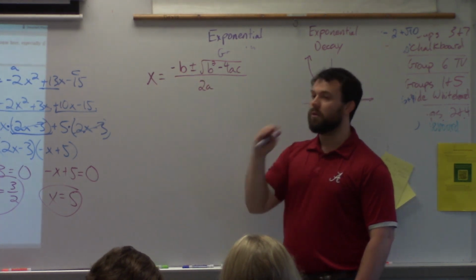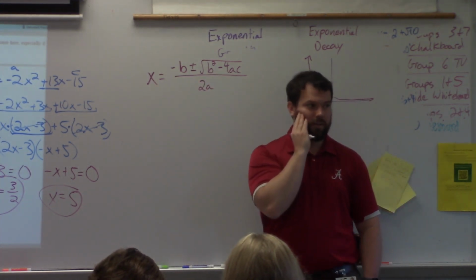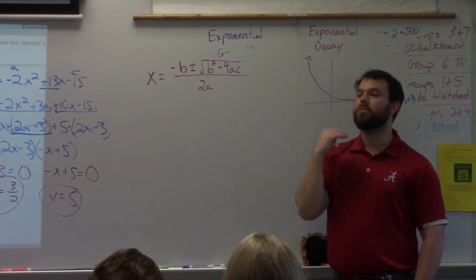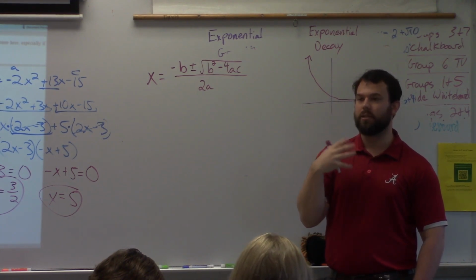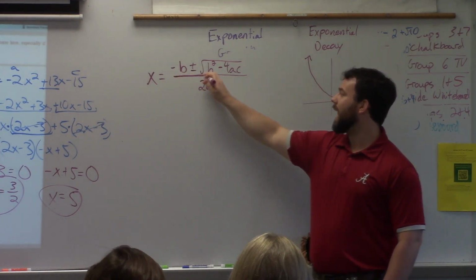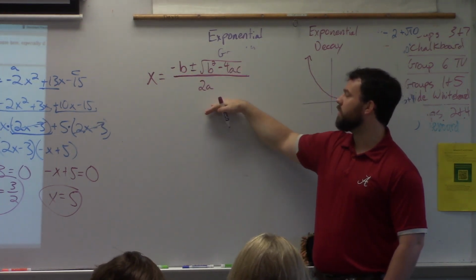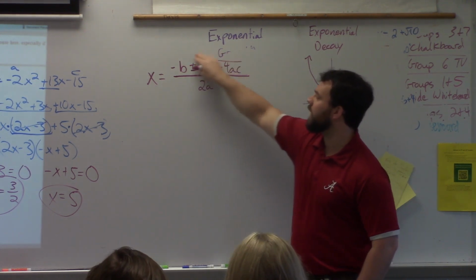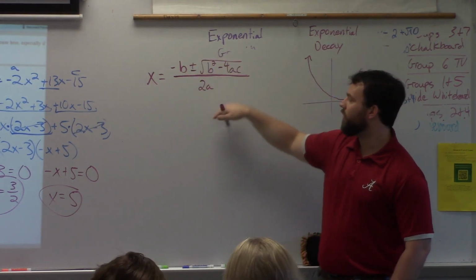Please be careful. And I'm going to show you an instance from the understanding check where we do not pay attention to details, and I need us to start paying attention to details. I've said this time and time again. This entire numerator is being divided by 2a. So you need to simplify everything in the numerator before you divide by 2a.